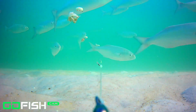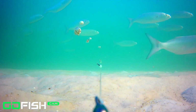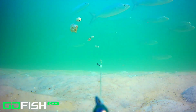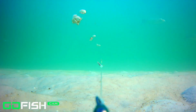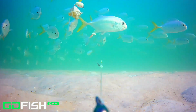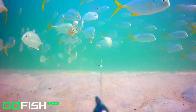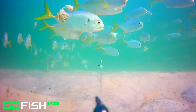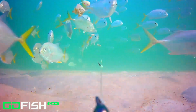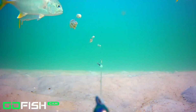Comes a school of bluefish. Just amazing how many different species we're seeing right now. They are not interested in eating the sand flea that's cut in half, the fish gum, or the shrimp on the very third one. Here comes more Jack Crevalle. I did catch a lot of Jack Crevalle that day, about 4 or 5 of these little juveniles. People do eat them. They call them yellowtail. I'm not going to eat a Jack Crevalle. I don't care what the size of it is. Just not going to do it.